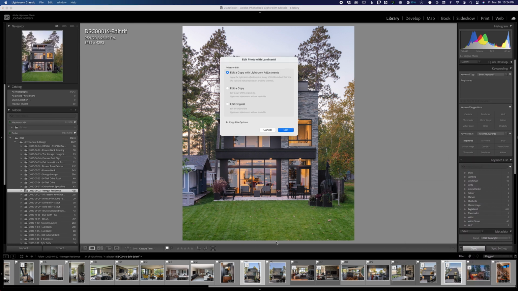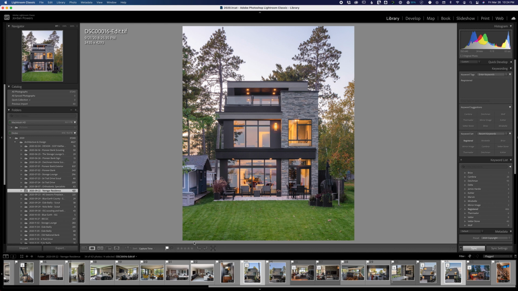If you want to move a little bit faster, what you can do is export these as full resolution JPEGs and open them all in Luminar AI's standalone program versus the plugin, and it does run a lot faster going that way. However, you don't have that seamless Lightroom integration. So just for the sake of speed, we're going to go ahead and edit these in Luminar AI's standalone application versus the plugin. But first I'll show you what we're going to be dealing with.